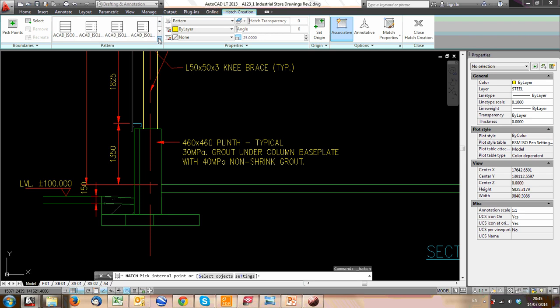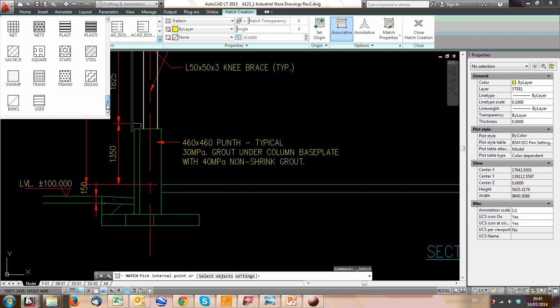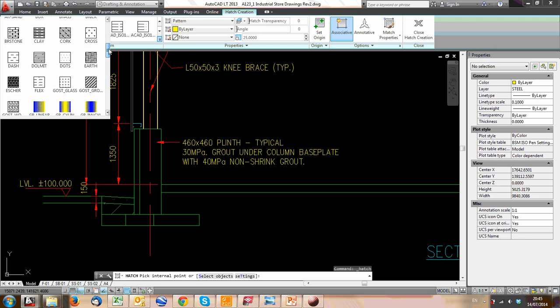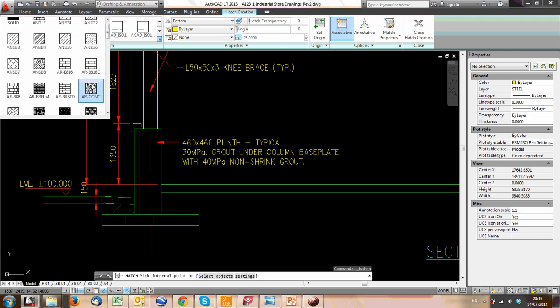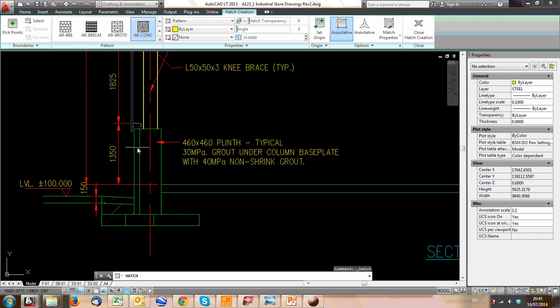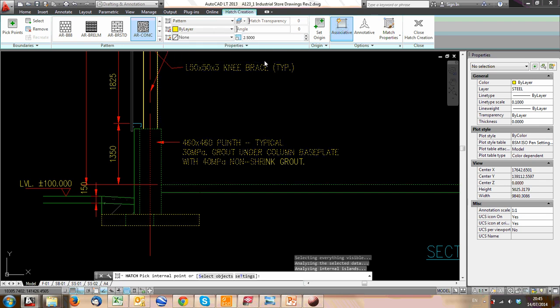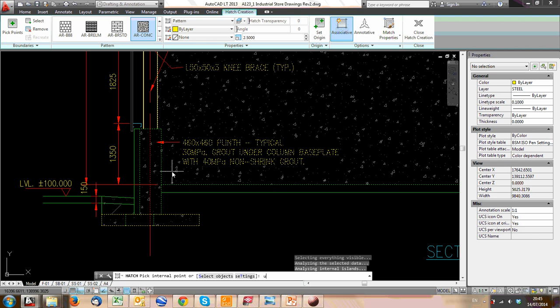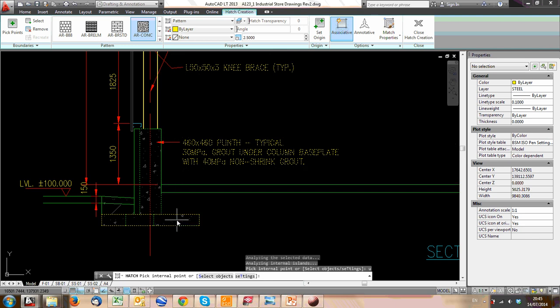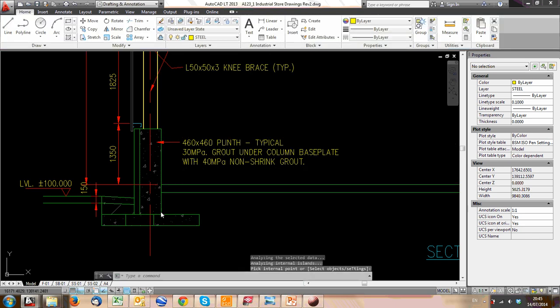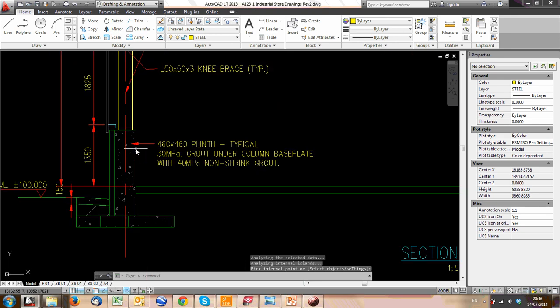Let's find the hatch we want. There's various ones you can take here, and you can use them for different things. There's our concrete one. We're going to click where we want to put the concrete there, and there. We now need to get a scale that works for us. Let's try 2.5. And there we go. We'll just click it in the wrong area. And yeah. Okay, we've got a hatch showing concrete. So at least the drawing, it's more clear that that is concrete.